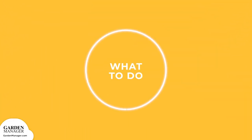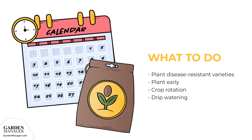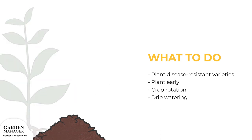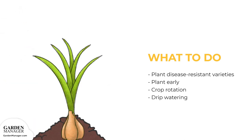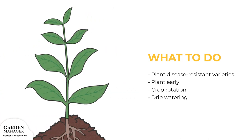Here's what to do. Plant disease-resistant varieties if they're available, and try to plant as early as possible so that the bulk of the plant's growth will be in cooler temperatures. As well, long crop rotations of 3 to 6 years with non-susceptible crops will help reduce this pink root rot disease, but it won't get rid of it entirely.